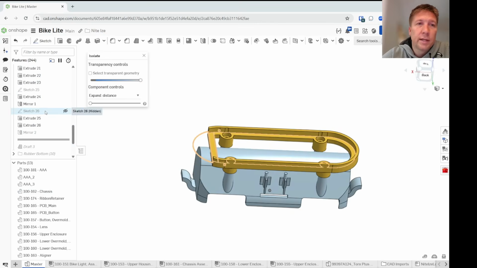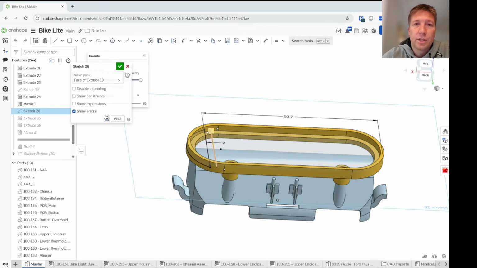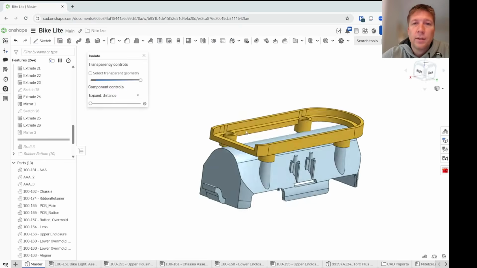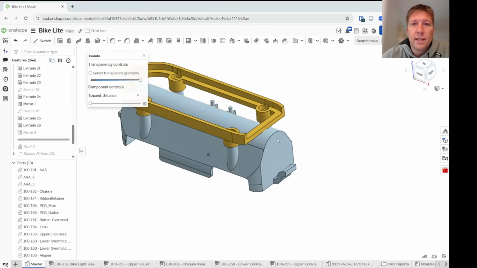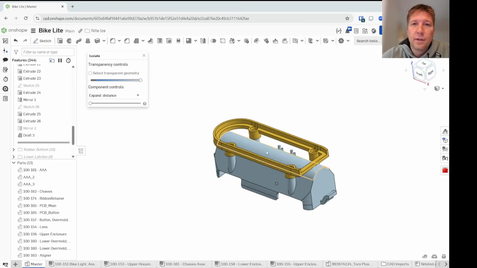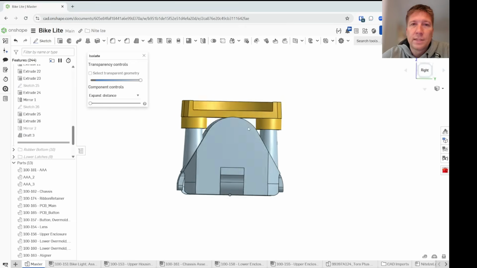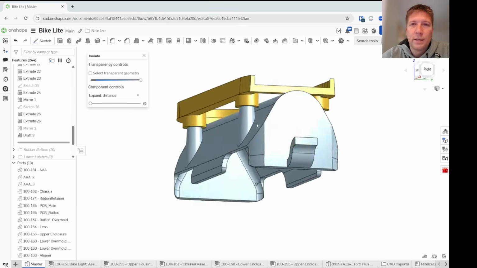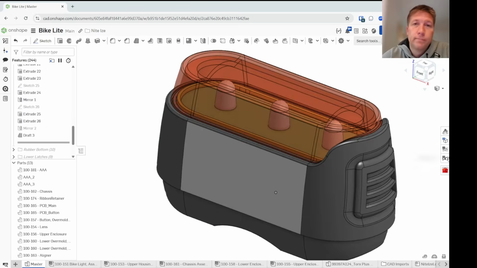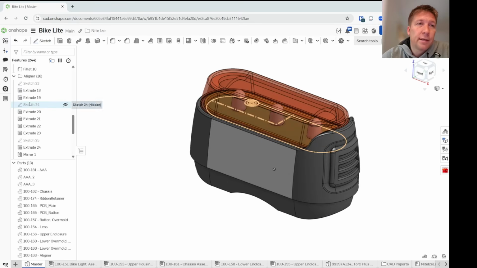Oh, in between there, I did a cut extrude and just cut off the end of this unit because we don't have a unit there. So there's the updated chassis. And then I went through and added some draft to it because it was interfering with the lens a little bit, and it needs draft anyway to be moldable. So there's the chassis aligner.